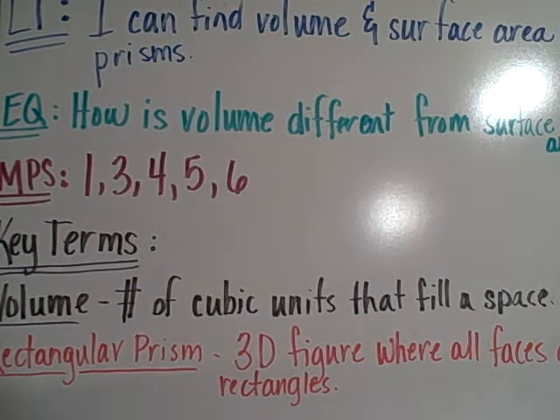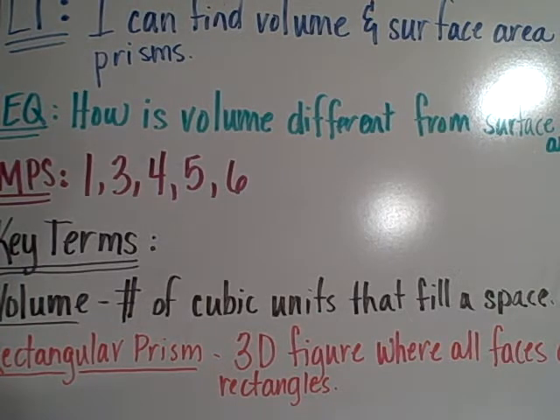This is video 7.1, and in this video our learning target says I can find volume and surface area of prisms. Our essential question: how is volume different from surface area? We have several math practice standards, 1, 3, 4, 5, and 6, and we have lots of key terms.